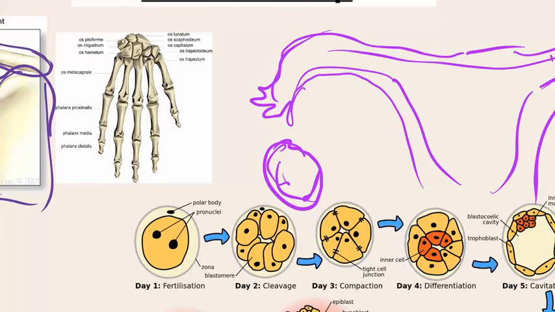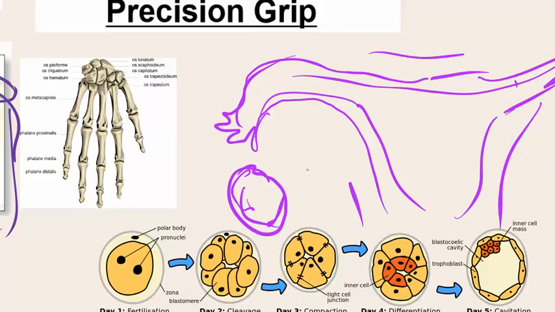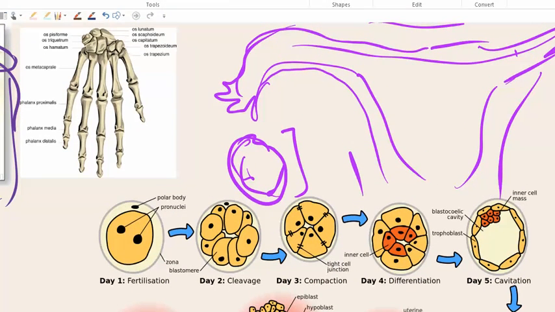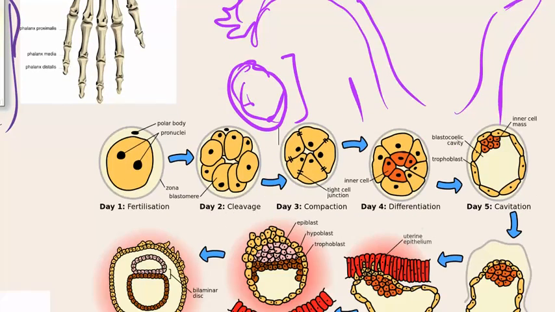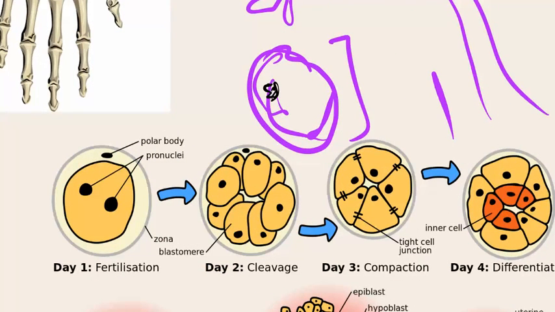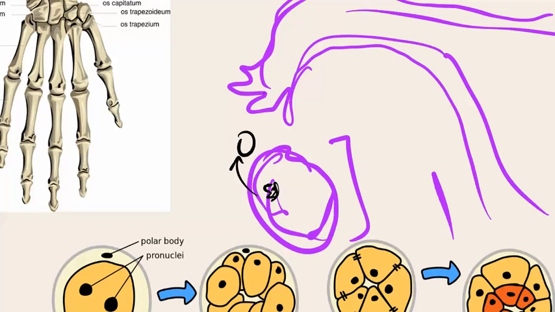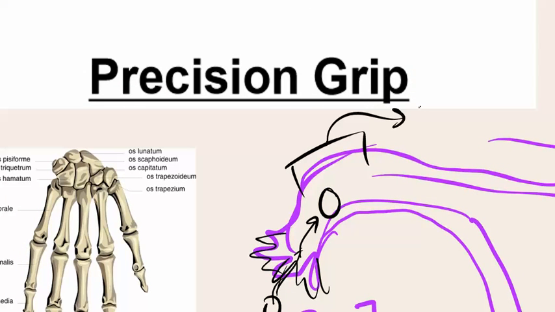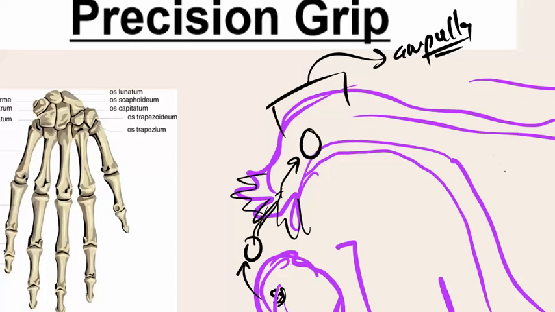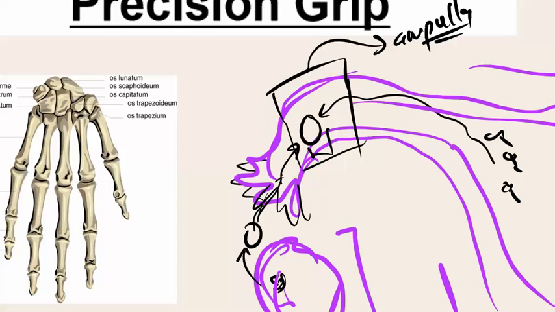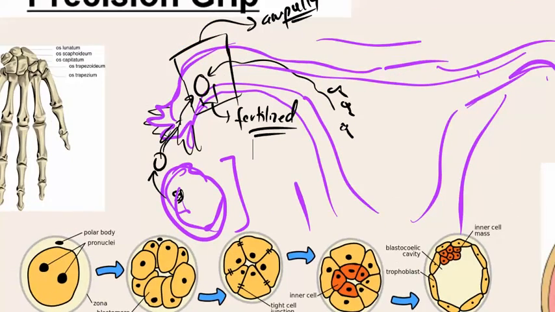Okay, so this is supposed to be the uterus. Then you have the fallopian tubes, and then you have your ovary. During ovulation, you get a release of the egg, and the fimbriae are going to draw the egg up into the fallopian tube. Then somewhere along the ampulla, the sperm, and there are going to be a lot of these, all migrate and fertilize the egg. So the egg will be fertilized here, in the ampulla of the fallopian tube.